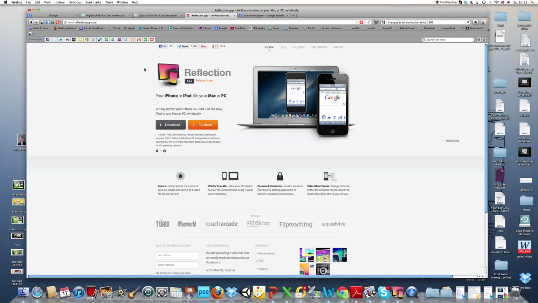Okay, I also needed to download this app here, which is called Reflection, and that's the tool that makes the iPad reflect onto the desktop. Reflection actually costs £9, but it is a really good solution to being able to record iPad activity. So, with Reflection installed and QuickTime Player running, I can turn to my iPad and switch on the mirroring.